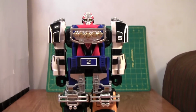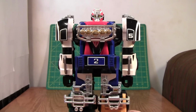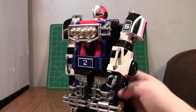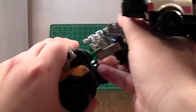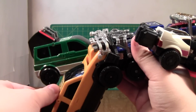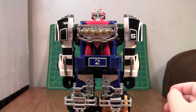And then on the arms, they are just a car split in half, but because the windscreen moved up, it actually looks like it has an elbow joint, and I think that just works really well. And I appreciate the effort that went into it. For posability, the arms can rotate around 360. And that's about it. You can, if you pop this out a little bit, use this as a pseudo knee joint, kinda, but it doesn't work, and it's going to fall over if you try. So it's a basic 90s Megazord with no articulation. I do quite like it though.